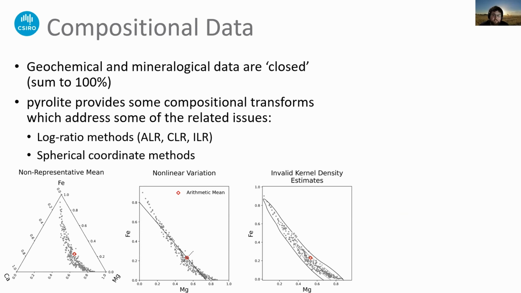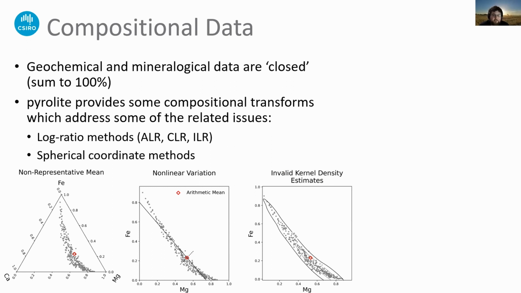One thing which we don't always acknowledge about geochemical data is that it's compositional, and this means that our data exists in a closed system where things sum up to 100%, which introduces some level of spurious correlation and a few other issues. And when we ignore the closed nature of our data, we can end up with a few erroneous statistical measures, especially when working with major elemental data. So Pyrolite includes functions for compositional data transformation to help deal with this, including the commonly used log ratio methods, additive, centered, and isometric log ratios, as well as a few others which are less commonly used in geoscience.